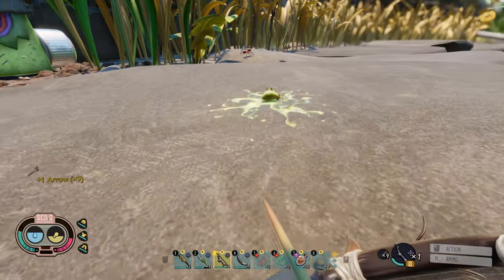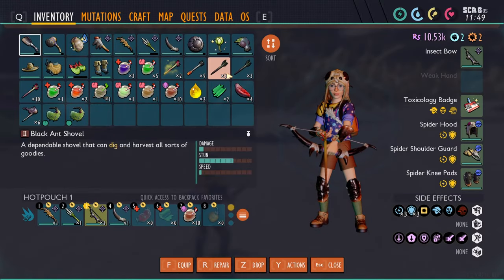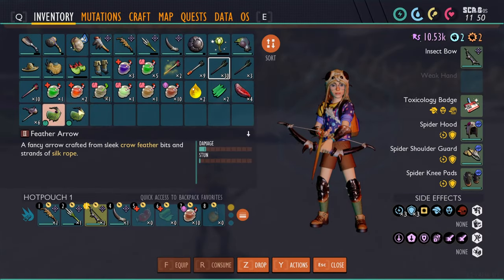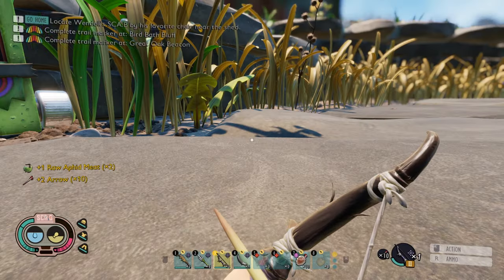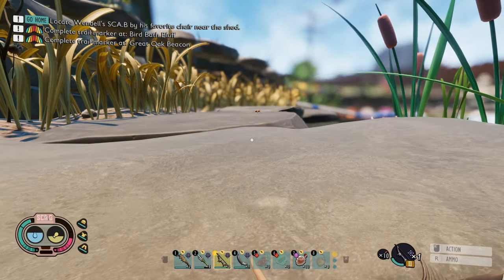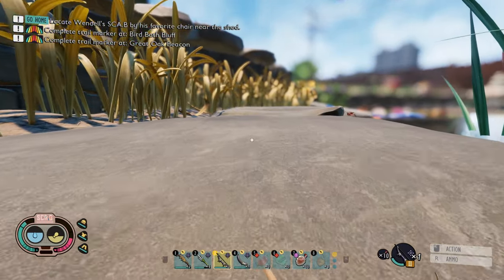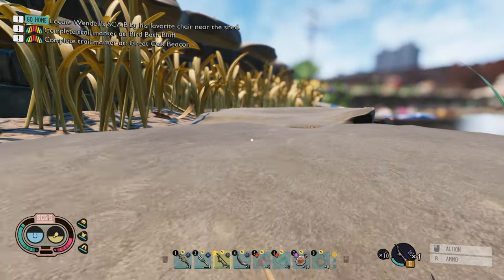I don't know if I finished the thought, but I think I'm gonna go ahead and just stock up on a ton of feather arrows. Like, I don't think we need normal arrows anymore. We have so many crow feathers back at the base, so I'm thinking we could just fully convert to the feather arrows.